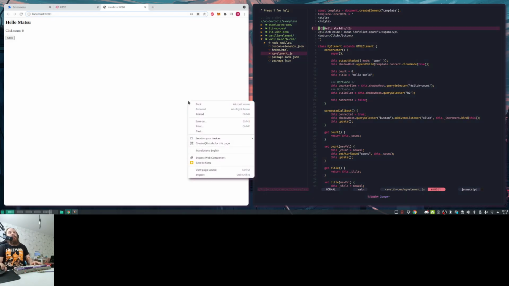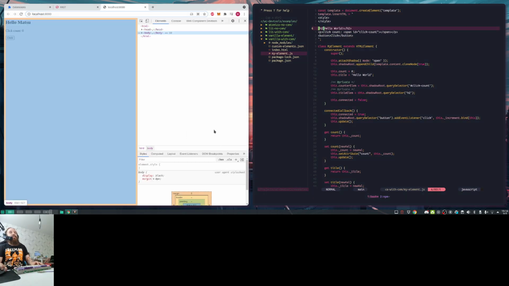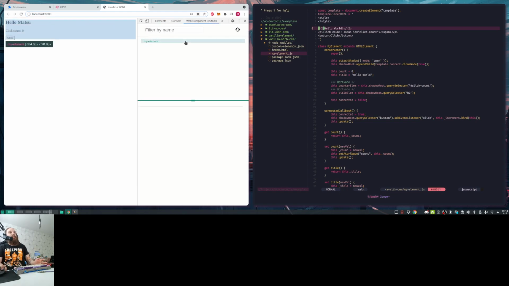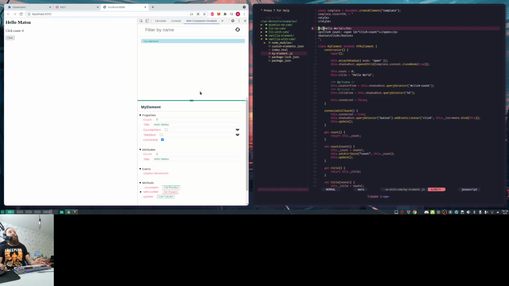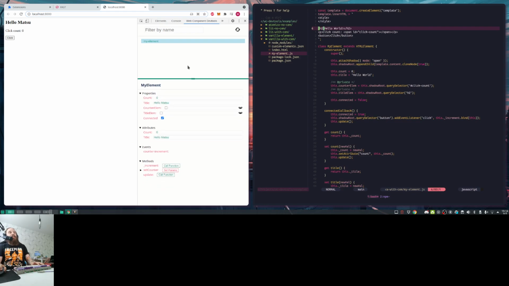And what does it give us in return? Well, if we open the Web Component DevTools again, we have the same listing here. But now, as you might see, we have a lot more information. If we didn't have the custom element manifest, the only thing we can reliably have is the attributes, because you can get the attributes from the observed attributes of an element.